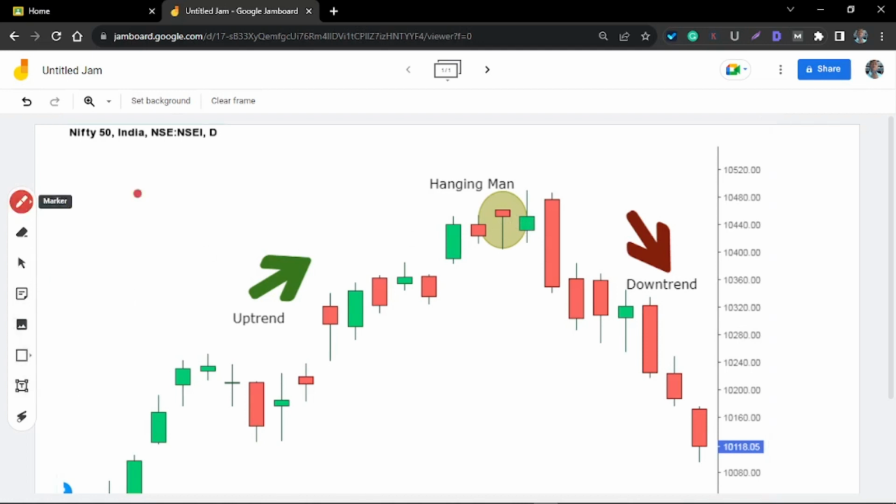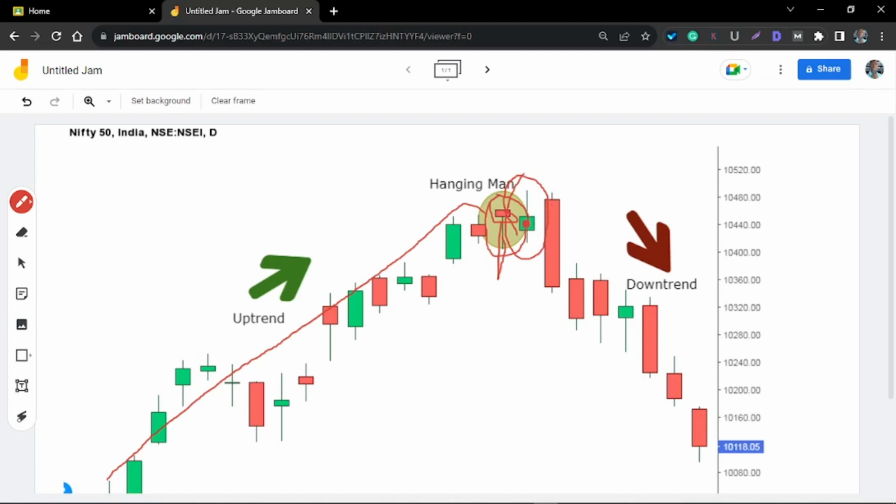Highlighting it for you, here it is in the middle. You can notice that the wick here is 2 to 3 times bigger than the body, and this tells you that the buyers are losing pressure in the market. They've taken control of the market for quite a long time. You can see the buyers took the market all the way from this level to this level before the hanging man appears. And the moment it appears, you can realize that another bullish symbol came here, that the market is about to take an uptrend.